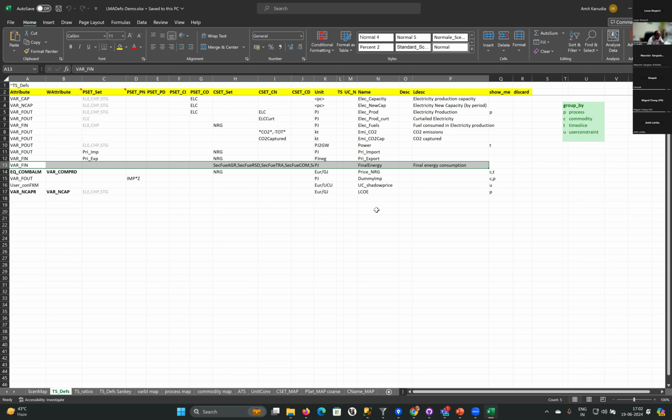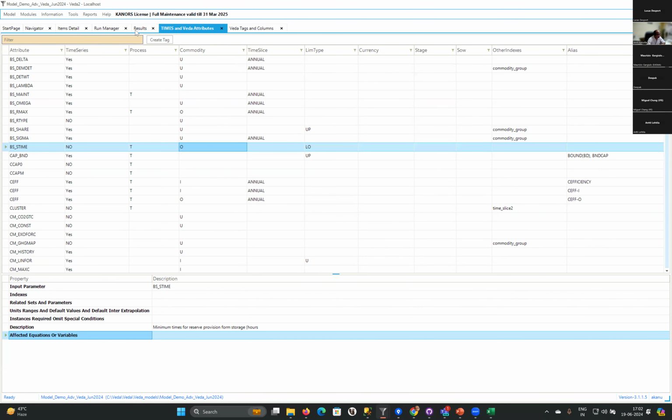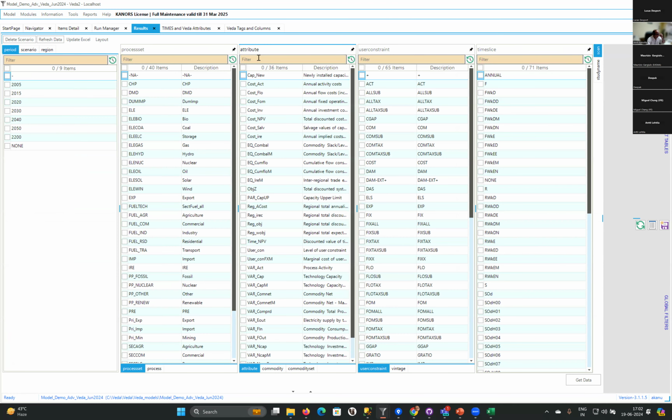The first step is to create a variable which is a part of your VD file, which can be aggregated, because in results you can always create anything you want. So for example, I want to create final energy.